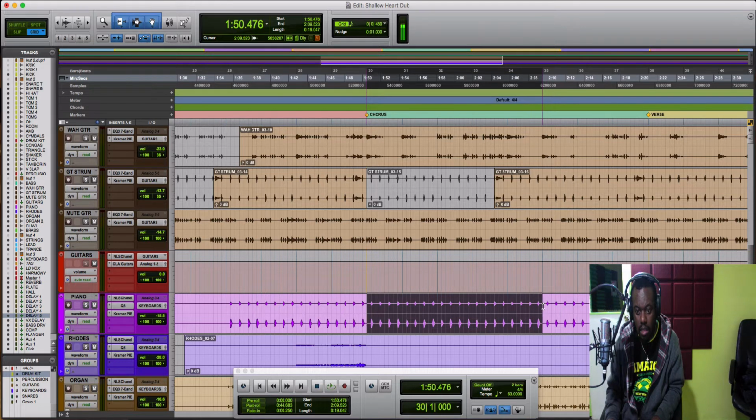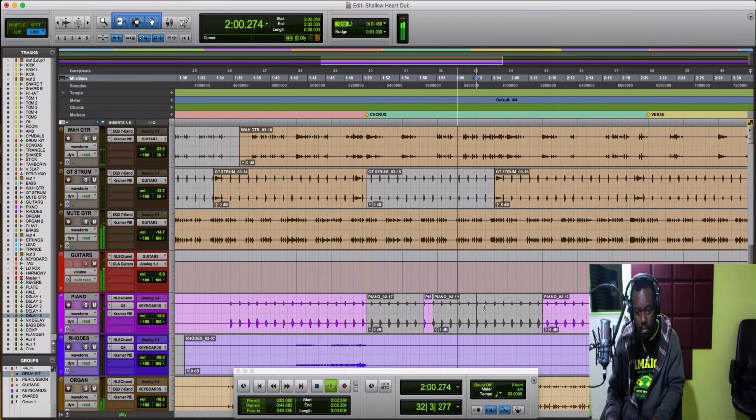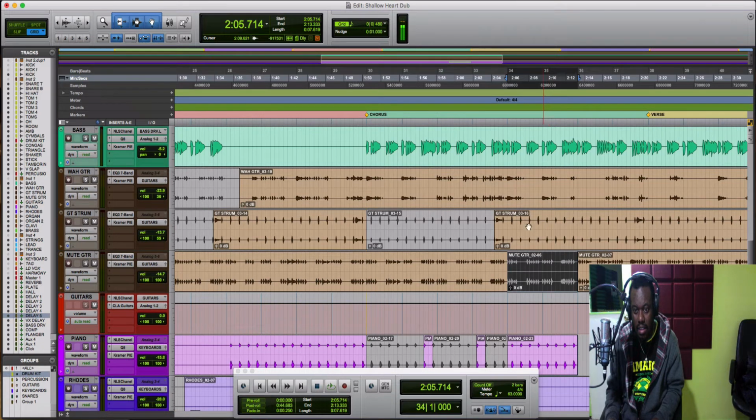Piano again. All right, let's put a piano here. One more here. All right, now this is a piece of piano here that I'm gonna want. Let's do two bars. And okay, we can leave that. We can leave that guitar strum there, and let's hear what we have to say.